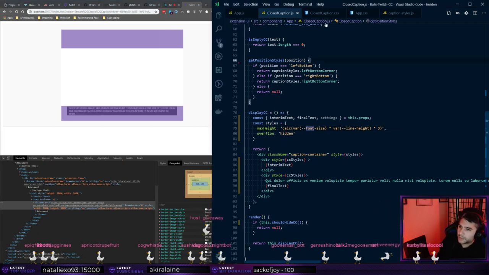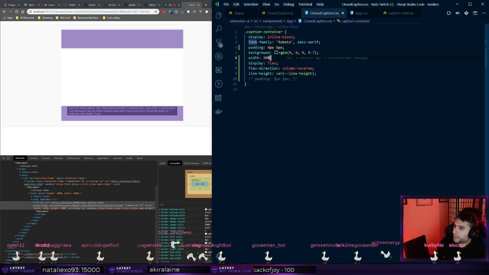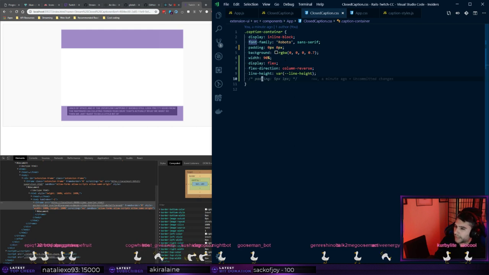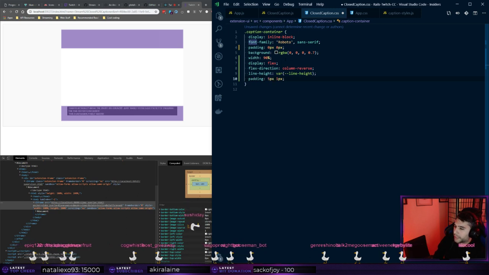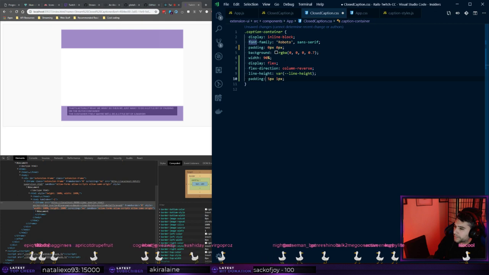So then we just want to do a little bit of padding on the outer container. So for the container itself, maybe we'll do a little bit of margin. Add a little, no, we'll add a little bit of padding, not margin.